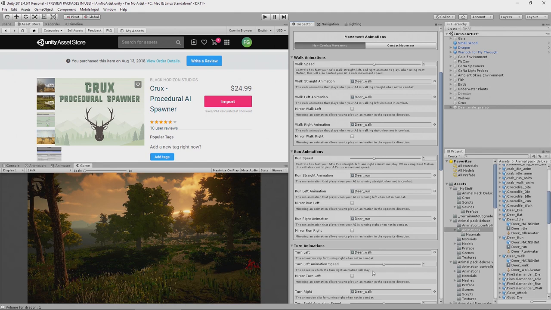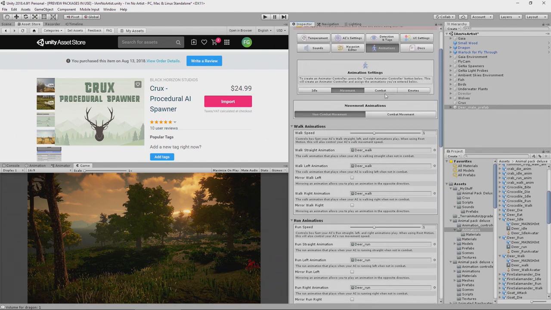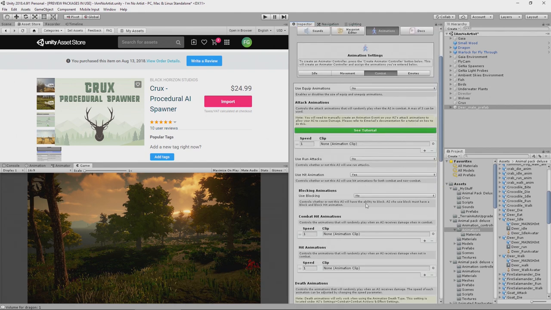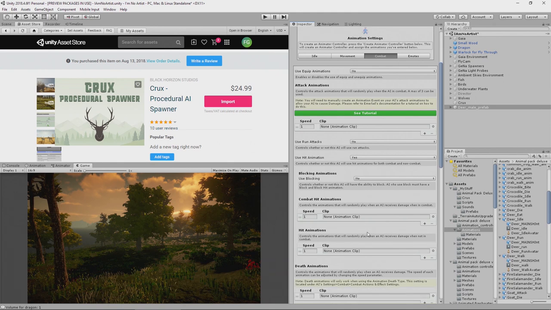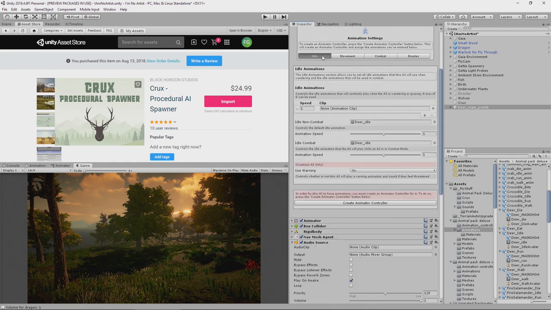Now, later on, we may turn this into something that can be chased by the wolves, for example. If you remember the wolf scene, the wolves are eating the deer. So let's give it a die animation. There it is. And it just occurred to me I could actually go to the idle and give it the eat animation as an alternative idle animation.